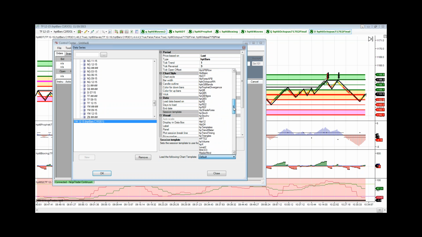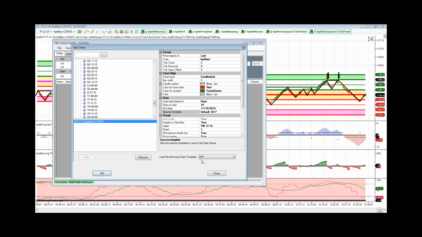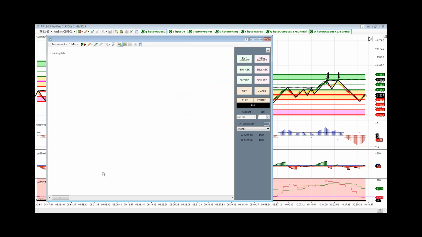All right, and that's called, in this case, HPT. Okay, now make sure it doesn't say HPT parentheses 1 or HPT space anything. You don't want to have that. It just should say HPT or whatever you may have renamed it to, but don't have a parentheses 1 or anything in here. All right, and then we're going to hit OK. I just hit OK. I don't go to apply or anything like that. I just go straight to OK.